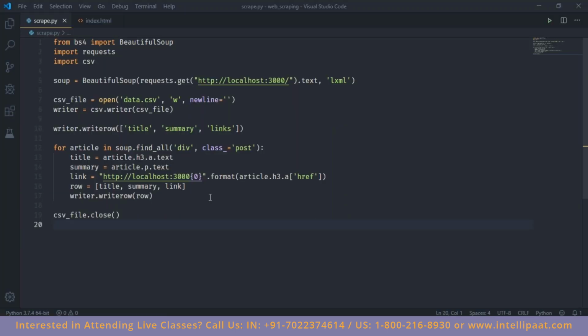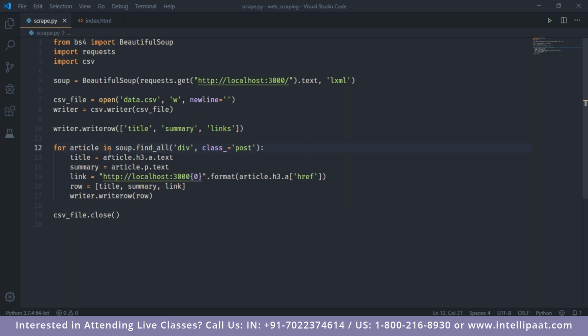The question here is, do we need to extract the data one by one for each item? So yes, you do need to extract the information like we have done here. The best way to do it, as far as I can tell you, is just to extract the information about one item first, and then do it for all the items present on the page. Because the items have similar structure, we can just use the same code, and that way we get the information.